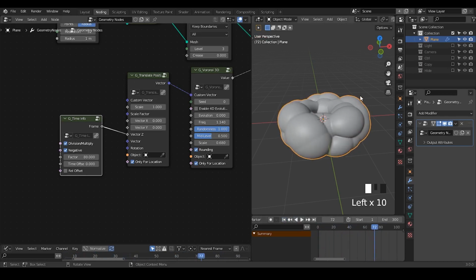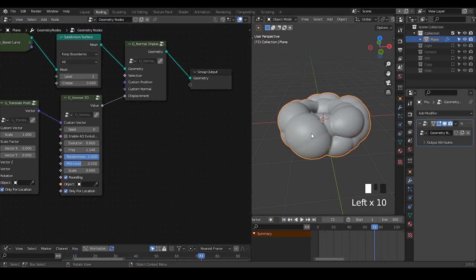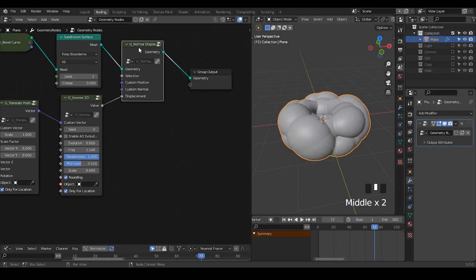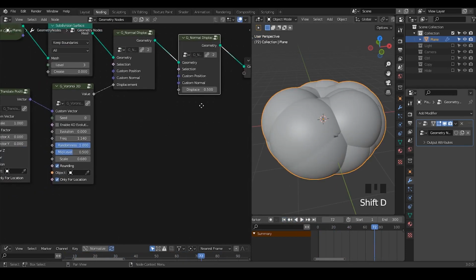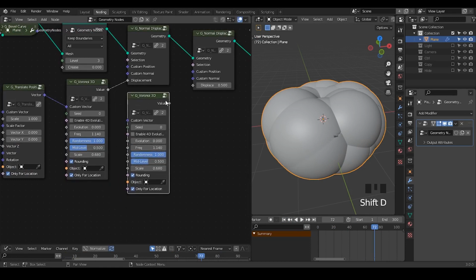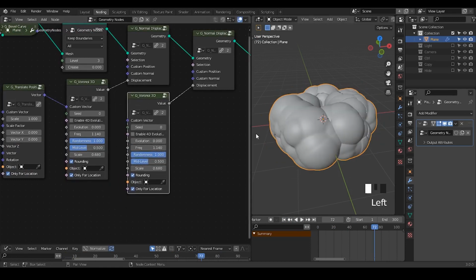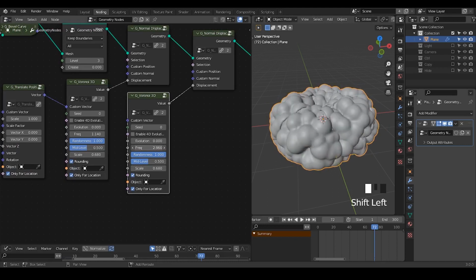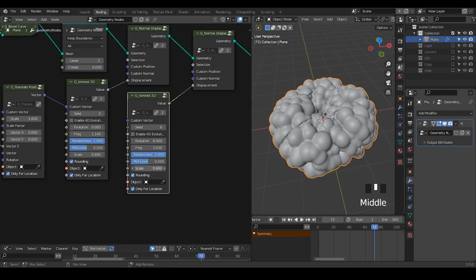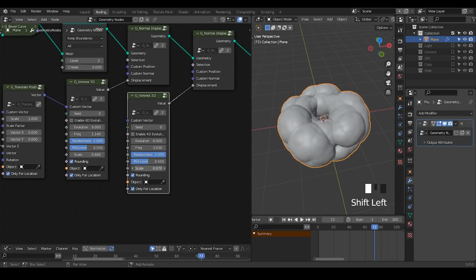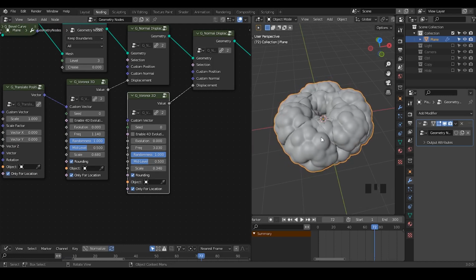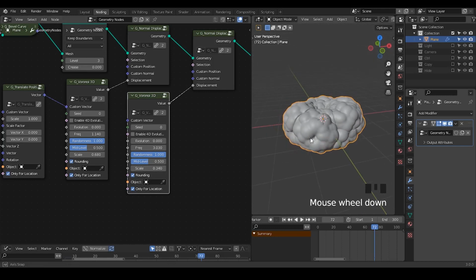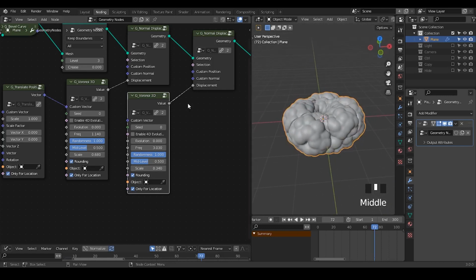But up to now, there are not enough details yet. So you can take another normal displacement. And you can even take the Voronoi 3D. But this time we're going to take the frequency a little bit more, so more group-like, but we're going to decrease the scale. Something like that. Just creates a little bit of irregularity on the surface.